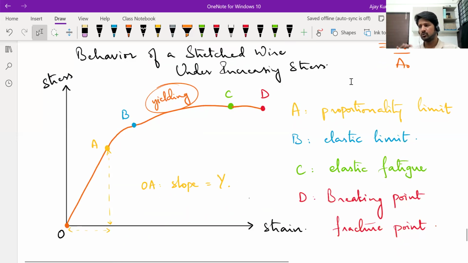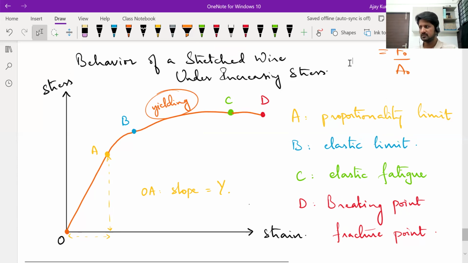There are two other, like last class and this class, all we discussed was about longitudinal stress, longitudinal strain mostly. There are two other kinds of stress, tangential stress and volumetric stress. So next class, we'll discuss those two and finish this chapter. This is a small chapter only. And next class, I'll take on Wednesday, usually only.